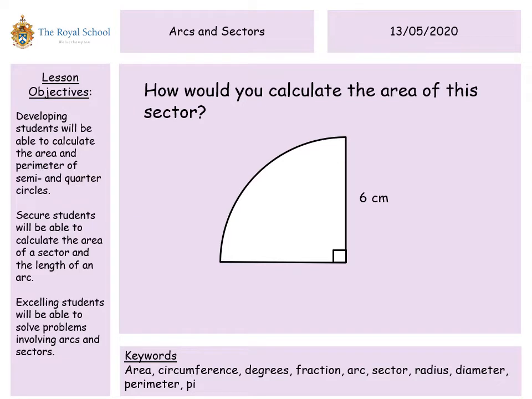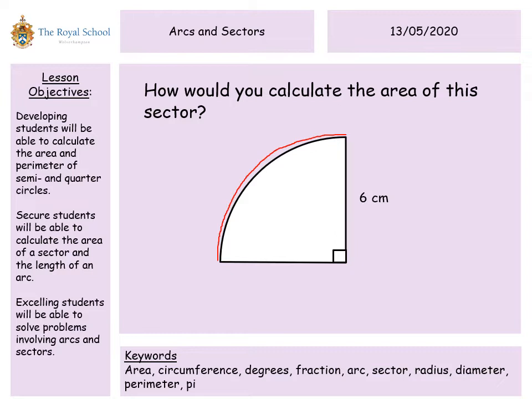We're focusing today on arcs and sectors of a circle. Just to get the terminology out of the way, when we're looking at a full circle, the perimeter of a full circle is its circumference. When we have part of a circle like we have here, the arc is that section of the circumference which is related to the part of the circle. So our arc here is going to be the line I'm just going to outline in red, very roughly. That would be our arc. It does not include the straight lines when we're talking about arcs.